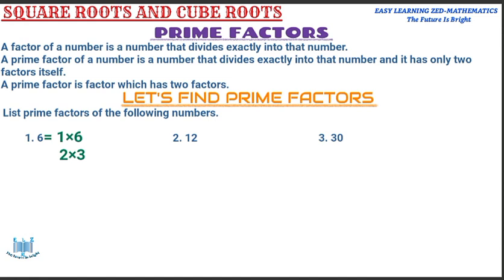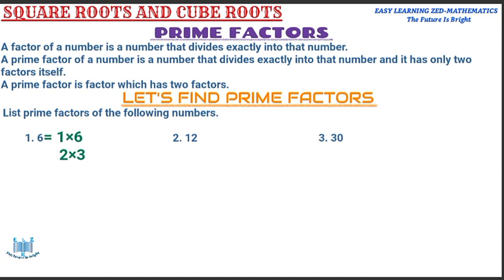Now let's look for numbers among these factors which are prime numbers. If you don't know prime numbers, we have a video where we talked about composite and prime numbers, where we listed composite numbers between 1 and 30, as well as prime numbers between 1 and 30. You can check on the video so that you can also see how you can identify prime numbers. So here the prime numbers are numbers which have got 2 factors.